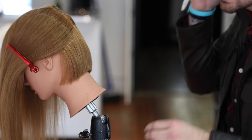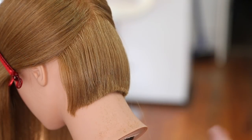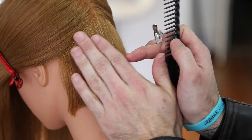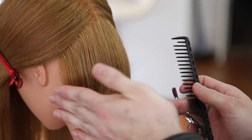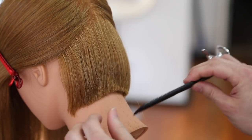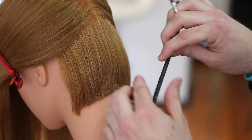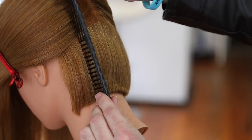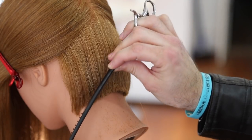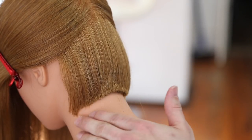So what I want you to see is in this line, can you see that line, Thad? Okay, so what happened, everything came out vertically straight out from the head. But the head starts to curve around, and as the head curves around, there starts to be overdirection. Even if you're not thinking that in your mind, it starts to overdirect slightly. So what you can see within the weight is it travels across the head, pretty consistent, until that bend happens. And then as soon as that bend happens, you're slightly overdirecting more and more. So now you get that slight line because the hair gets a little bit longer because the head is further away and it just starts to dip the hair down.